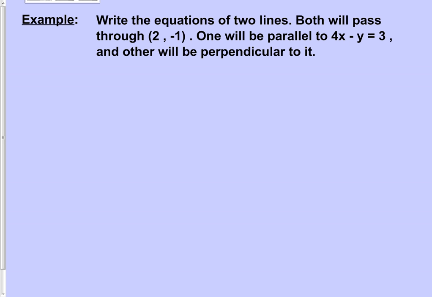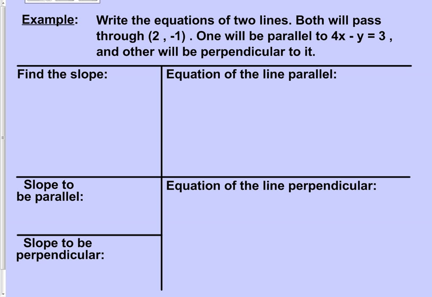Now, that's a lot of information to consider there, and we have not looked at an example that goes deeply into this. Okay, so not everybody is going to know really how to do this one, but you can do parts of it, so I want you to at least get it started. Okay, so look at the information that just appeared on the screen. In order to find the equations, we're going to need to know the slope value of the line. Okay, but if you notice our equation, it is not in slope-intercept form. So you're going to have to figure out slope-intercept form in order to know the slope. So you can do that in that upper left box there.